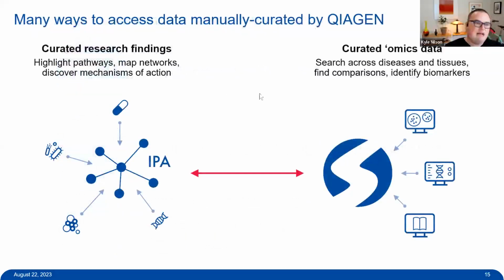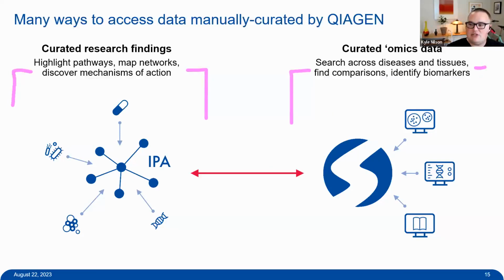And ultimately, that means that we have the highest quality literature input around. And we use that to build two types of databases. The database that you guys love using, Ingenuity Pathway Analysis, is powered by curated research findings. Essentially, what are the relationships between two different genes, genes and proteins, proteins and drugs, and then drugs and downstream diseases. All of these relationships came from experiments that a scientist read and cataloged.